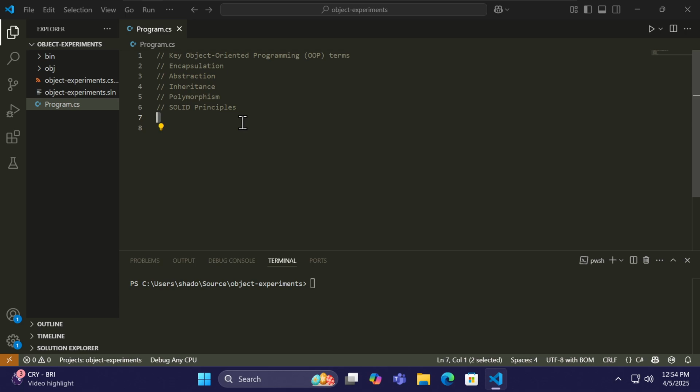It means many forms, basically. I think that's what I would say it means. The idea there is you can have the same method or properties behave differently depending on the state of the object. There's three types of polymorphism. We'll look at them. Another one you'll hear that I'm not going to talk about is SOLID principles, an acronym. We'll look at that in the future, but not right at the moment.